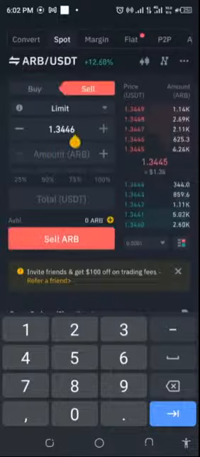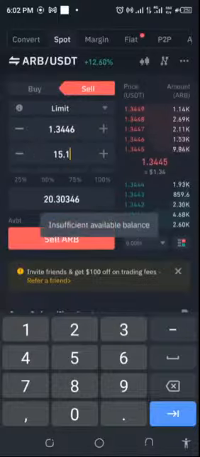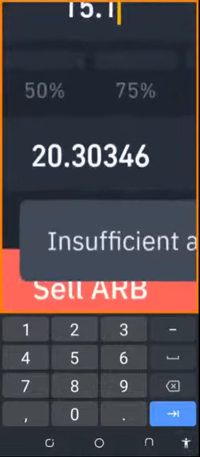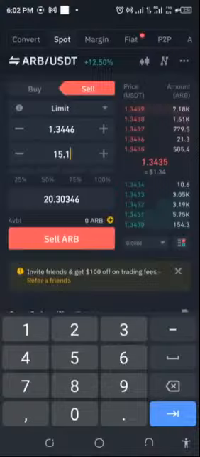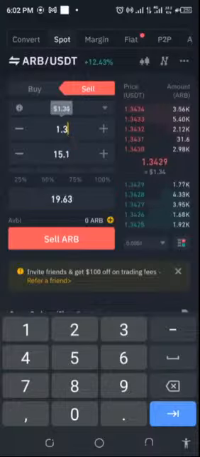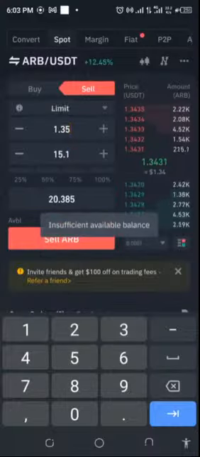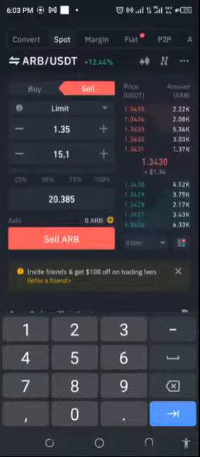Let me see, using this current price, what it will be. Okay, let's assume that we use this current price. We're going to get 20.30. That's 1.5%. Okay, that looks good, but I want something that gives me like 2%. So let me see if I put this at 35, what would that give me? Yeah, it will give me like 1.9%. Okay, let's work with this.